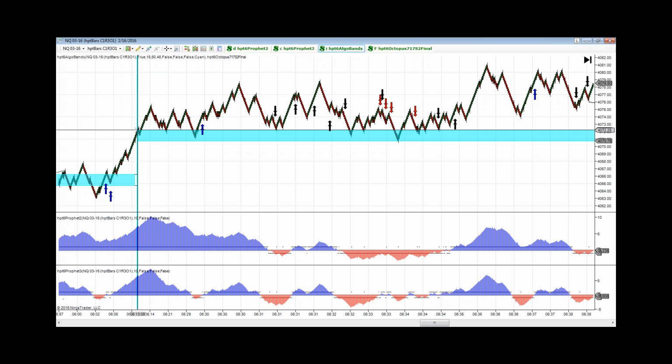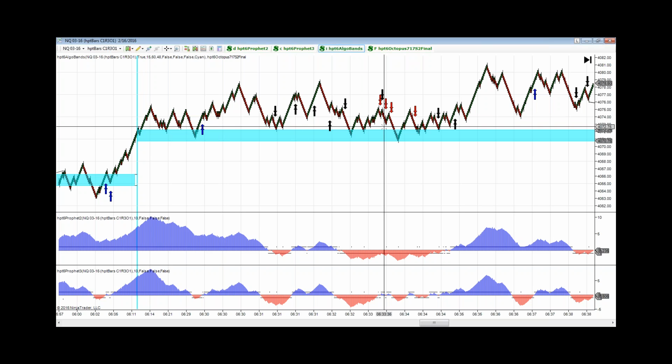And then the second is, if you were to get an arrow the opposite way. In other words, once we came into the band and got an arrow the opposite way, then we're able to take that trade as well. So that was not the case though. We had a close above here. That was it. All right. And then of course, we had a close above here.